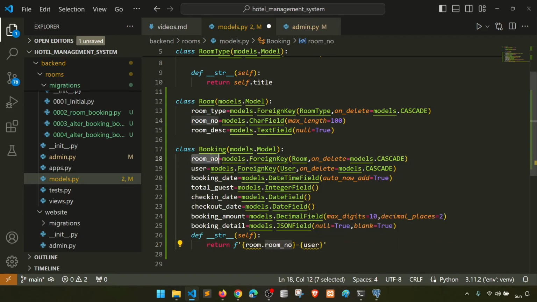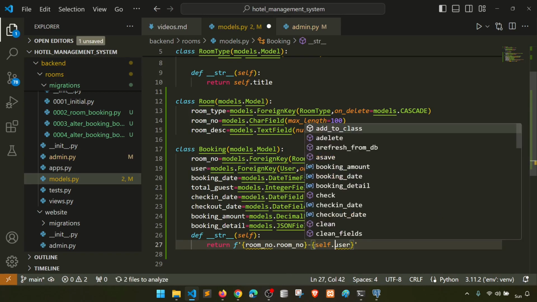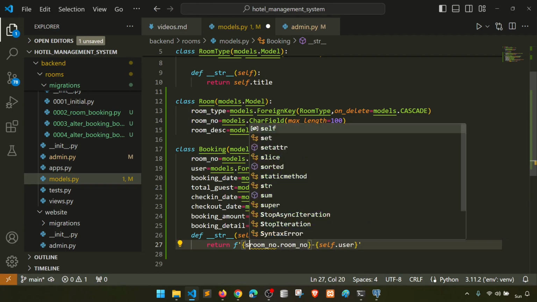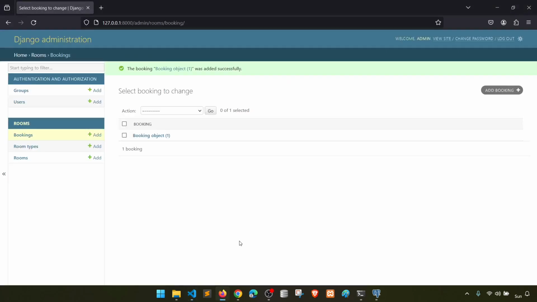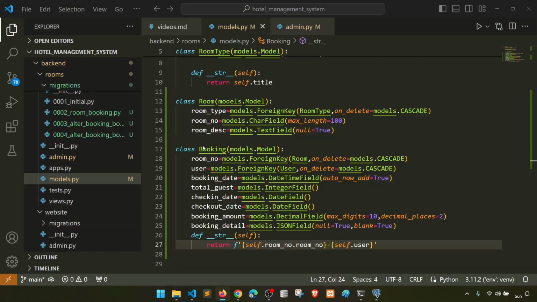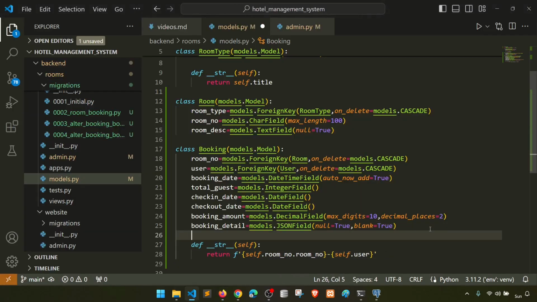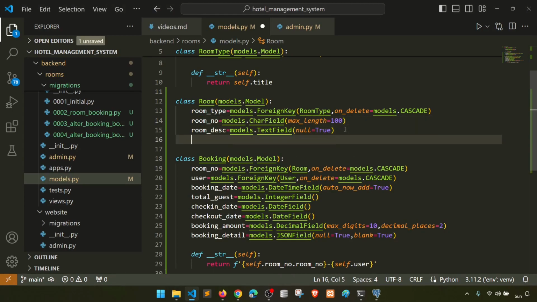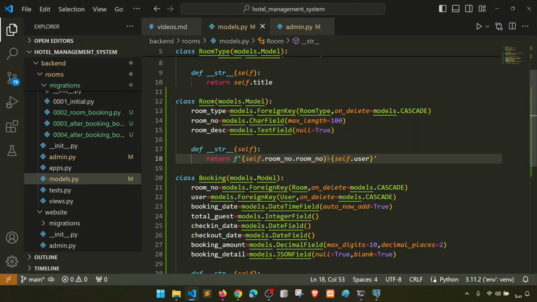Sorry, room number, and self.user, correct? So if I see here, you can see this, right? And one more thing, this is only the room number.